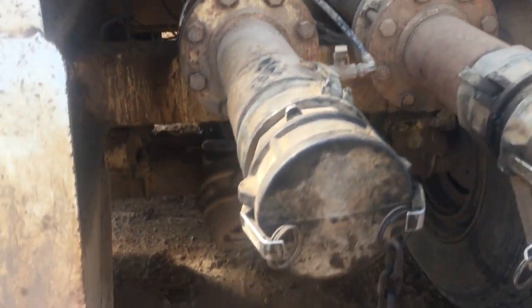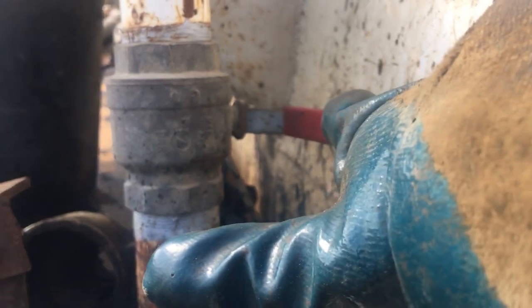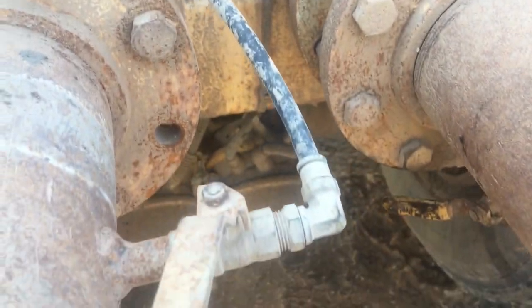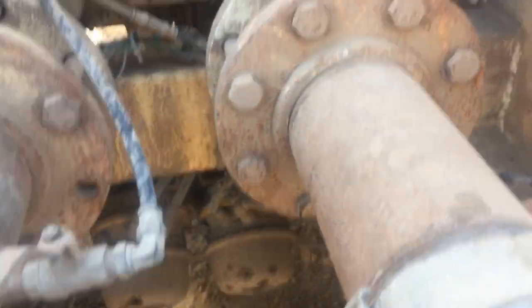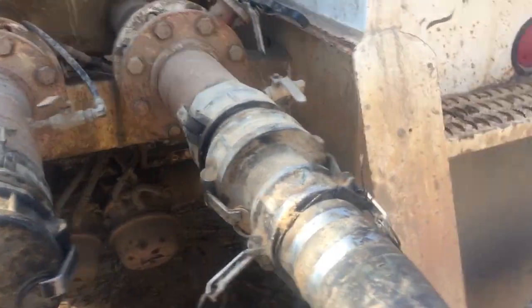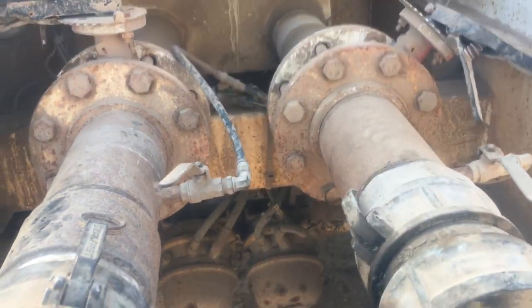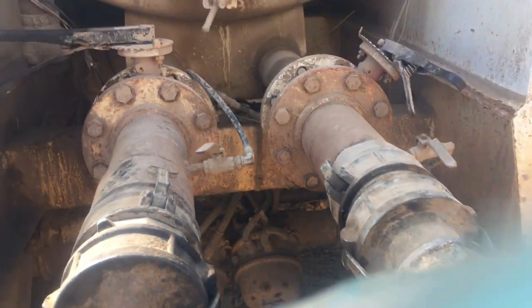That's pretty much it, man — basic things on the vacuum truck. Main valves. I call this the bleed valve. And this right here — pressure hose or pressure valves — allows you to clean this with water or oil after the main valves are closed. That's literally it, man. By the time you finish this series, y'all gonna know how to use everything, bro. All right, I'm out. This is Mr. Hamilton, you already know. I love the haters and I love the lovers, man.